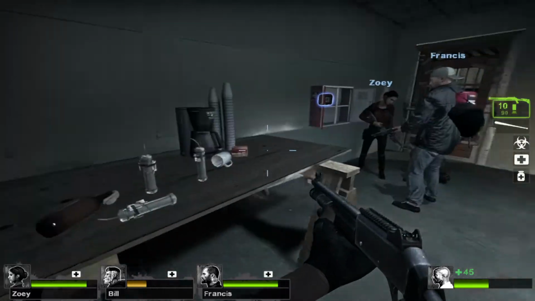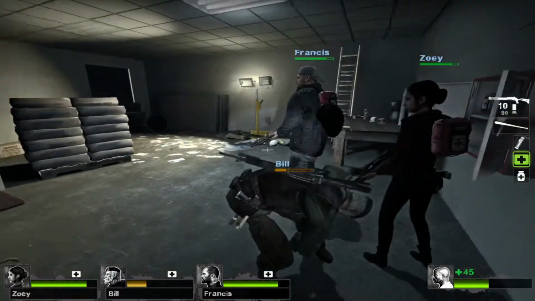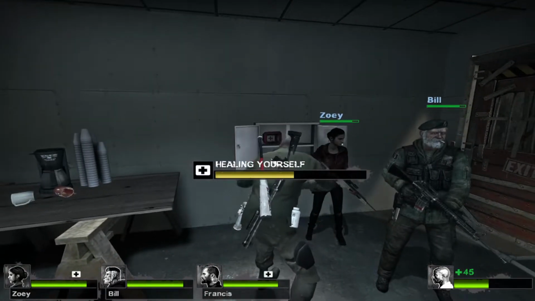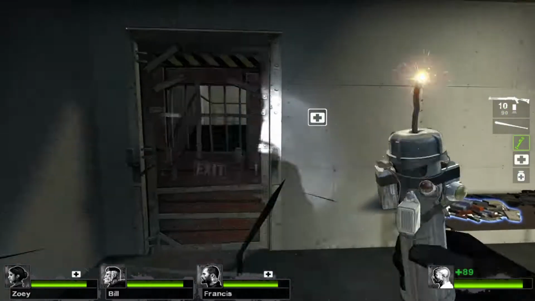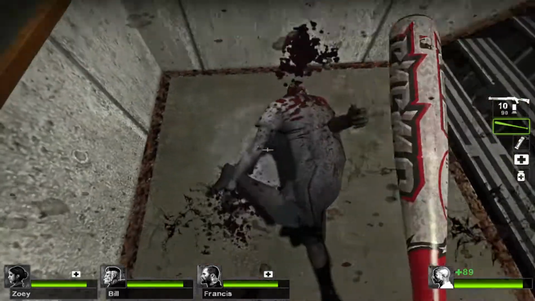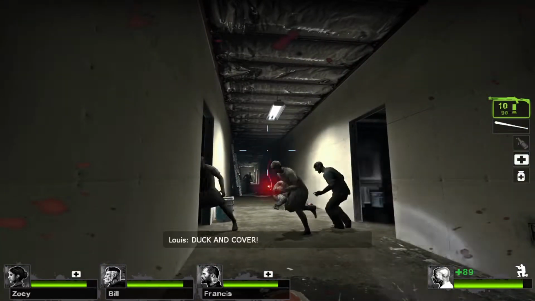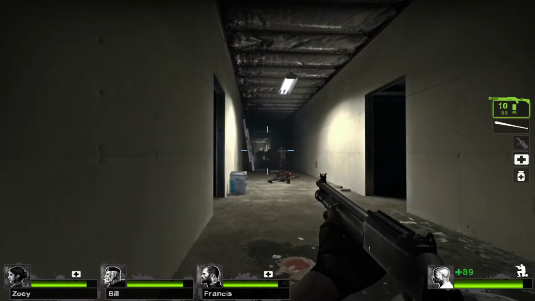We got some boomer bile. I'm gonna save that. I'll let them heal. I'm gonna heal myself, and then grab that. And then what we're gonna do is we're gonna come upstairs. Oh, this is very different. Then I'm gonna throw this. Get them all out. This is my favorite thing to do in these maps.